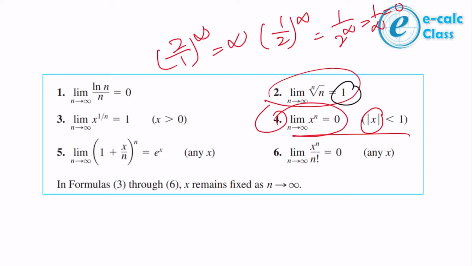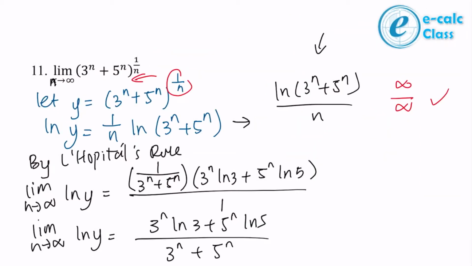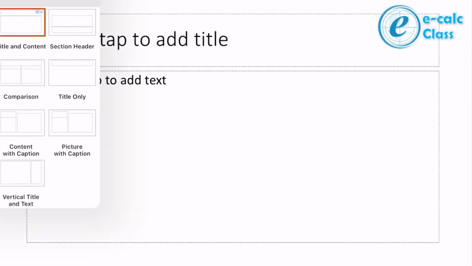So I told you we need to get rid of something, which means we need to divide both numerator and denominator by the same number. And in this case, should we divide by 5 to the n or 3 to the n? If we divide by 3 to the n, we will have 5 to the n over 3 to the n, which is 5 over 3, greater than 1. Hence, what we should do is divide both top and bottom by 5 to the n. And now what? I'm running out of space, so I'm going to the next page.